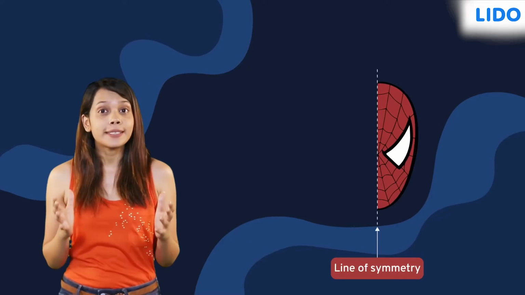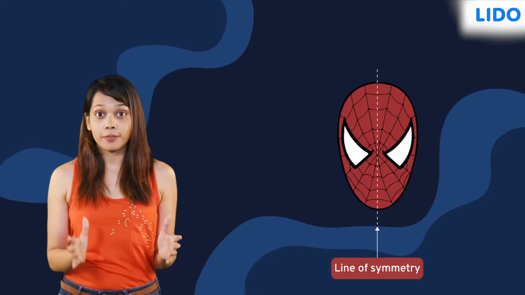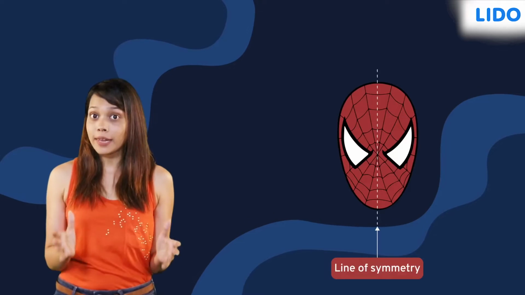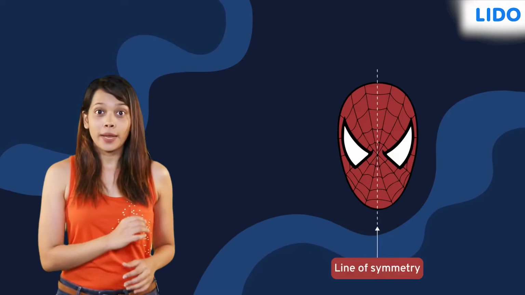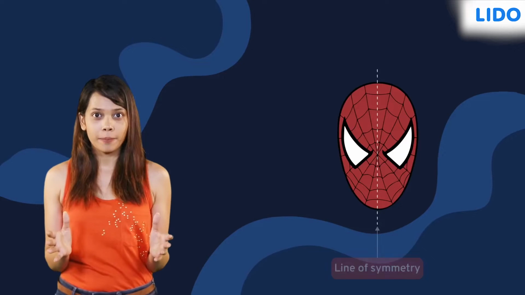Hi guys, I'm very excited to show you the mask I made in the Lido art class last week. Here it is. Look how this folds vertically along this line of symmetry. On folding it vertically, the two halves thus formed completely overlap with each other. This way, the mask occupies less space and does not get damaged.